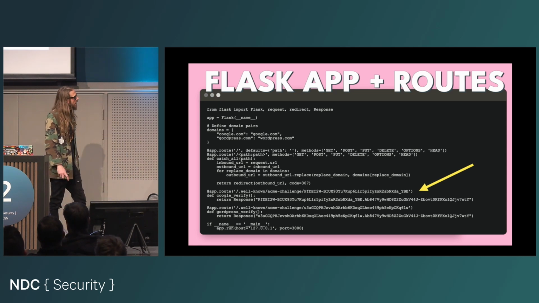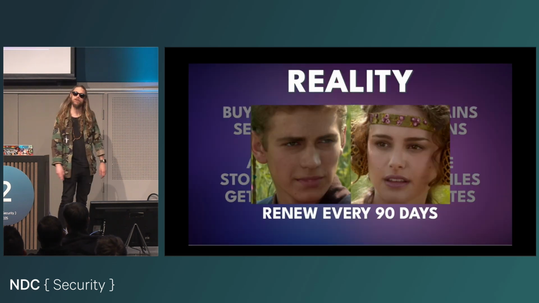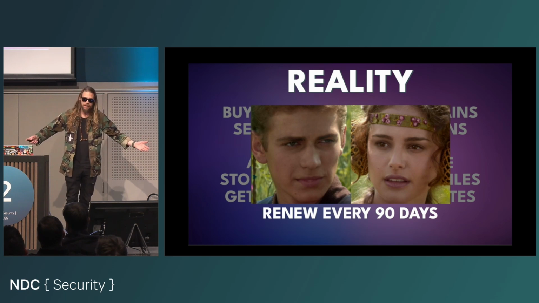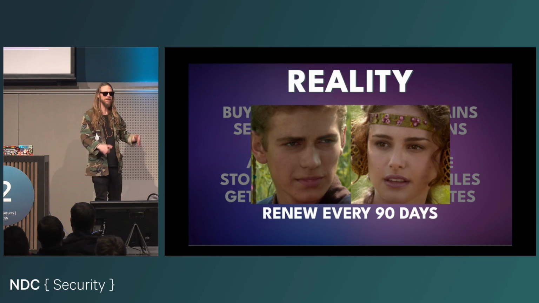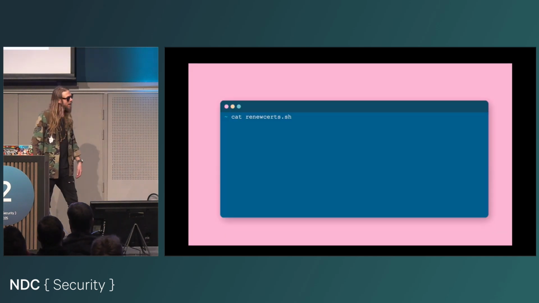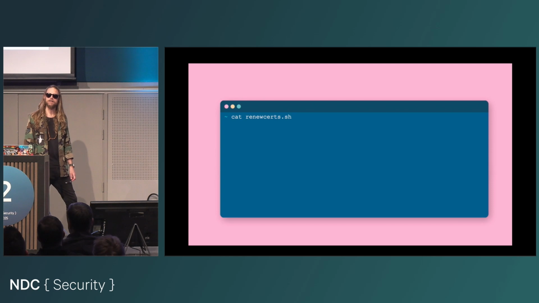So that was a process that I was able to keep up for a short while, because the reality is that I needed to renew these manually every 90 days. And that was too tedious for me, especially with the whole guessing part. So I figured I'm going to automate the shit out of this. That's great.